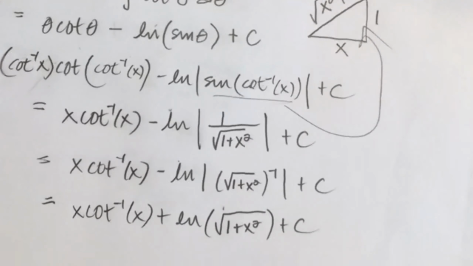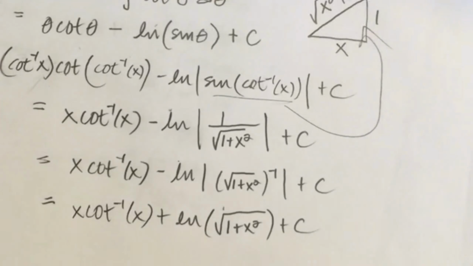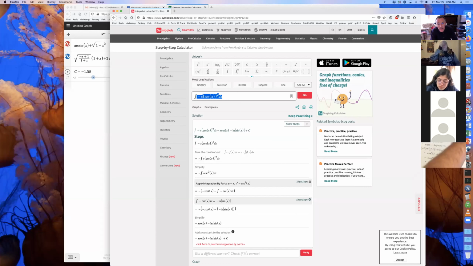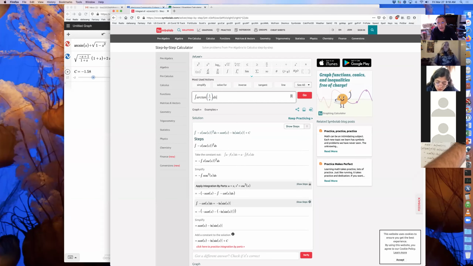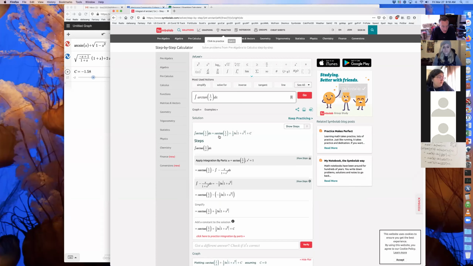And now I'm worried about checking, but I'm going to check anyway because now we're being kind of thorough. So here comes the screen again. Share. And now we didn't want to check our halfway result. We want to check the whole thing. So the whole thing was inverse tangent, arctan of 1 over x dx. And we say x arctan 1 over x. Oops, close. 1/2 the log. Oh, look at how close this is to ours.